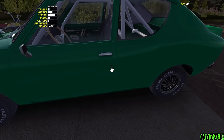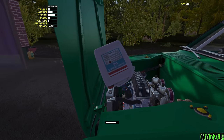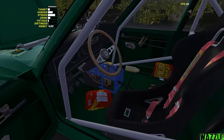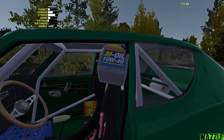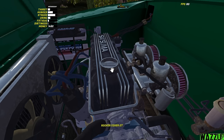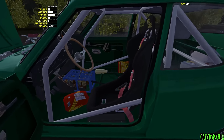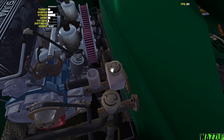Drop it down and let me take the coolant first. This is the only coolant left in the garage, so we're gonna use this one. Oh yeah, we good. So we're gonna throw this thing in the back. Let me get the oil. I like the sound effect of dropping the oil. We good. Let me close the radiator and the rocker cover. And how about this one? Yeah, she needs a little bit. Let me get this bottle. That's good. And let's take it to the second one. We good. Gotta make sure to tighten these.